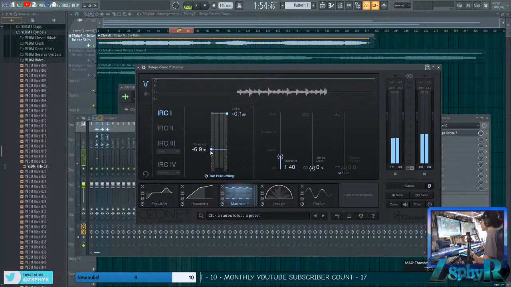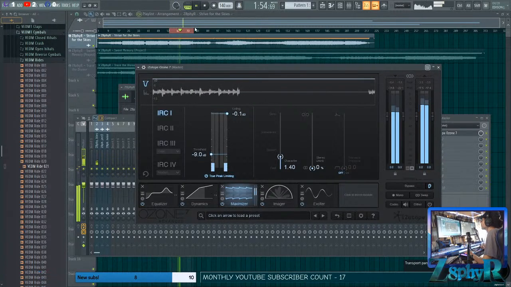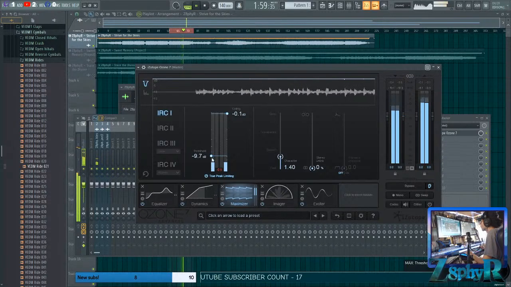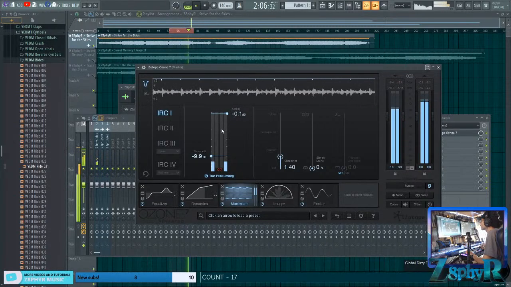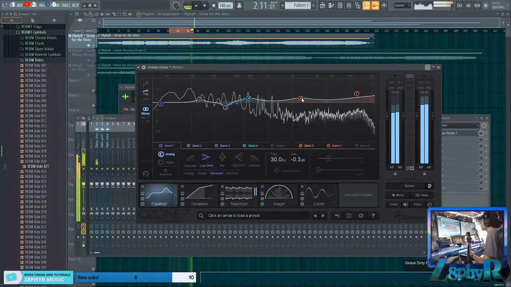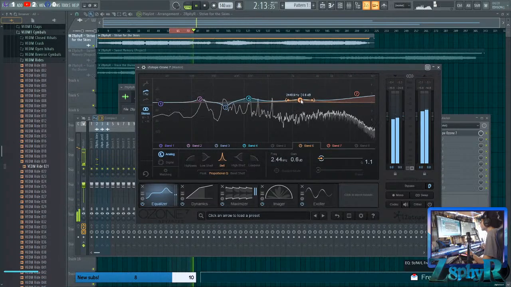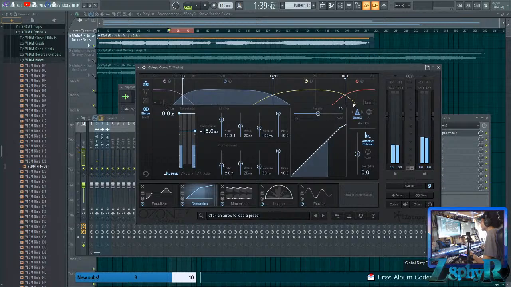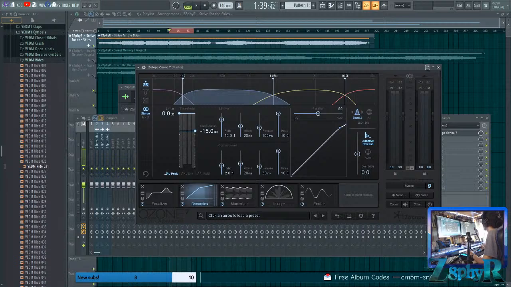What we're going to do here is bring the threshold down until it starts clipping just a little bit. And then we're going to go ahead and let it auto learn our dynamics, and then we just start from there, and then we'll trim it a little bit more as we go.